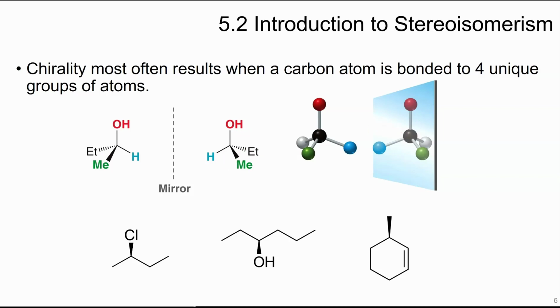So the molecules below also have 4 unique groups. What's not shown here is a hydrogen. So this is the center of chirality here. This OH is bonded to a CH2CH3. This one is CH2CH2CH3. So these are 2 different groups. OH is a different group and the hydrogen is different. There's a center of chirality here, and this one is different here. So this carbon is different than this carbon. We have a CH2 versus a CH. So those are all the centers of chirality.